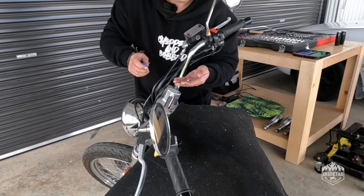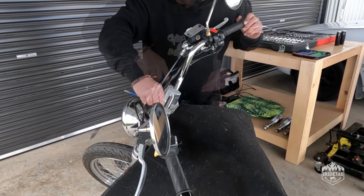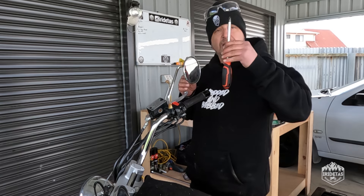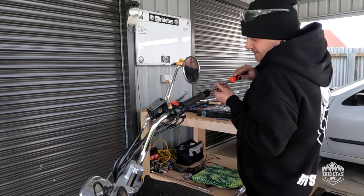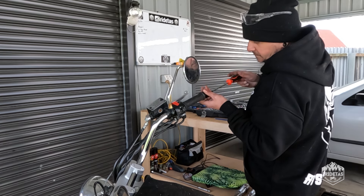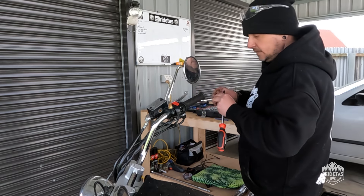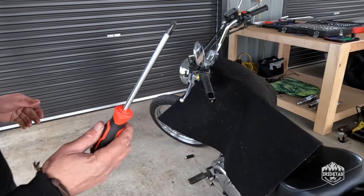You'll need a small blade screwdriver to prise these out of the bolts — they're going to be a 6mm. Normally I take the controls off first. This bike has screw-in bar end mirrors, so get quite a large phillips head. We can ditch them because I'm not putting them back on.